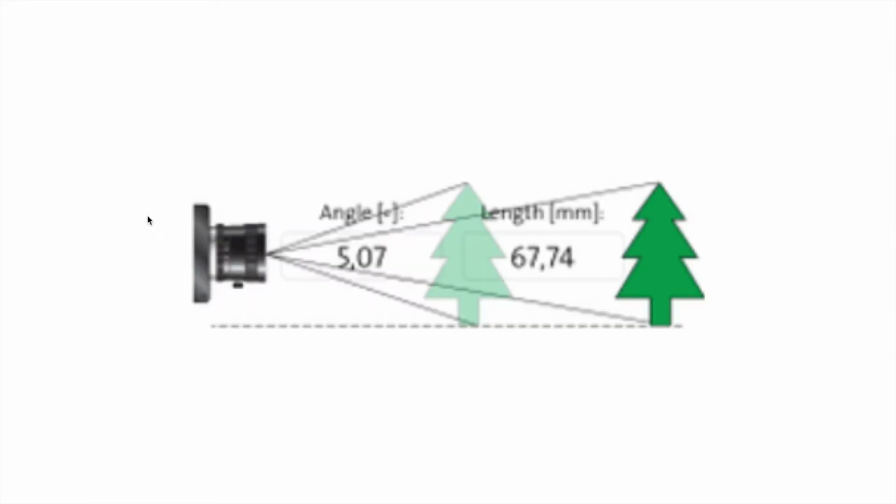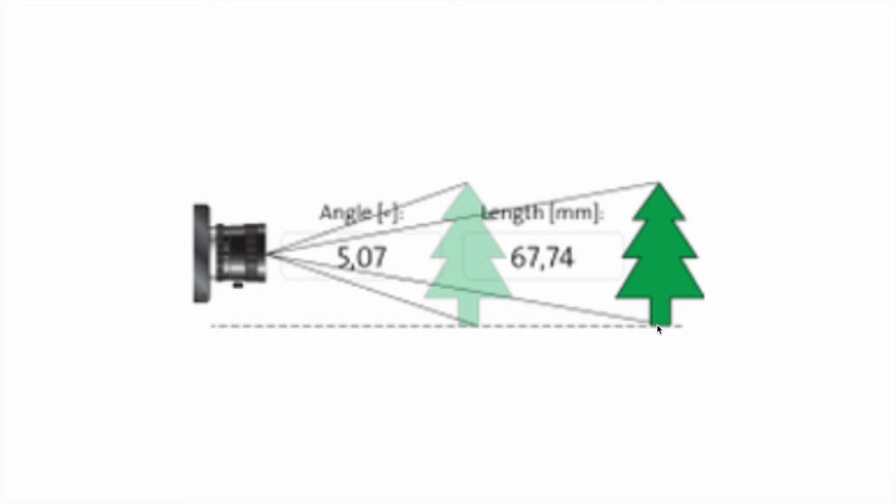And this might be able to help you understand what I mean. So if you look on the left hand side, we've got the camera, and we have a particular lens on, and we're trying to take a photo of this dark green tree. If it's able to take a photo from the top of the tree to the bottom, and that is all we want in the photograph, that's absolutely fine.